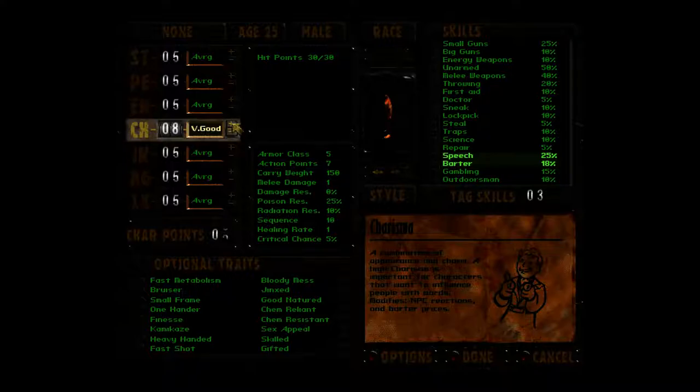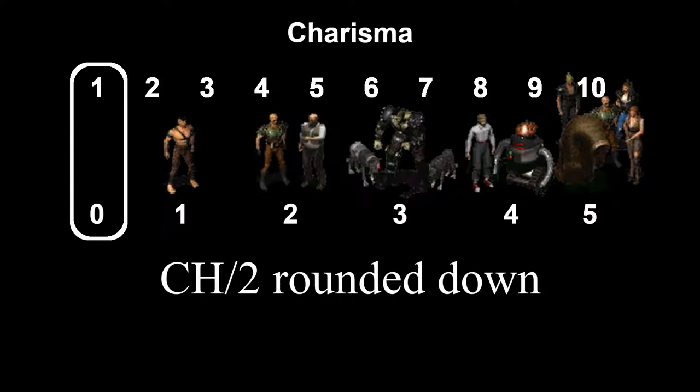In Fallout 1 and 2, Charisma is largely considered the trash stat. In Fallout 1, Charisma has no effect on combat. In Fallout 2, it's used to determine how many NPCs you can have in your party. Similar to half the stuff we've seen already, the number of NPCs you can keep in your party in Fallout 2 is your Charisma divided by 2, rounded down. So 1 Charisma will get you no NPCs, 2 will get you 1, and 10 will get you 5.